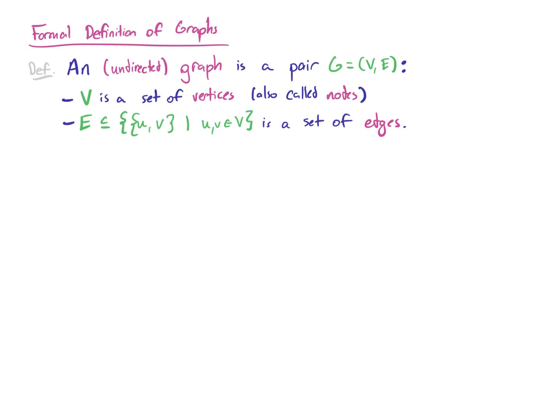So what does this look like? We often draw these objects. This math definition is kind of dry, but we often draw them. So here we are. In this picture, my node set is these 5 pink nodes here. And then my edge set is represented by these gray lines connecting the nodes. Each of these edges connects exactly 2 nodes. It's a subset of the set of all the possible nodes.